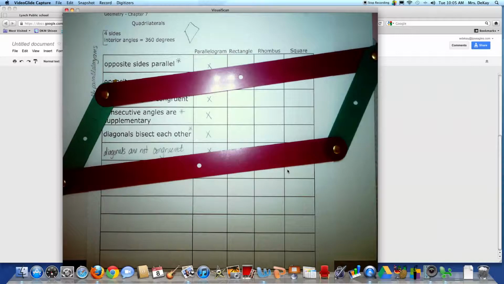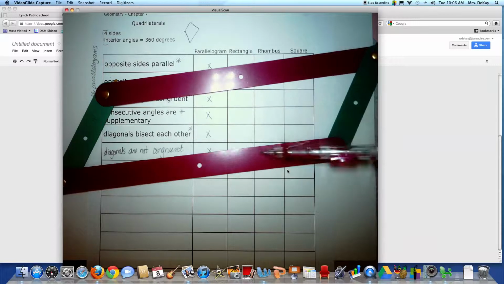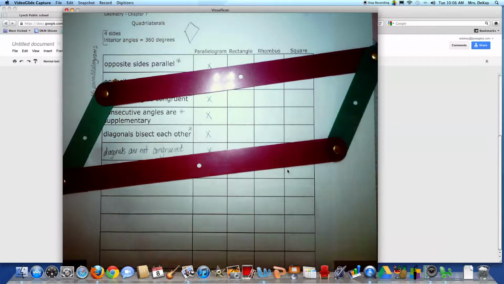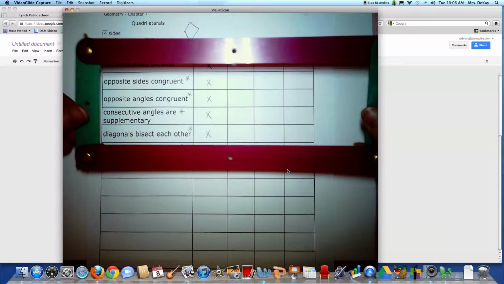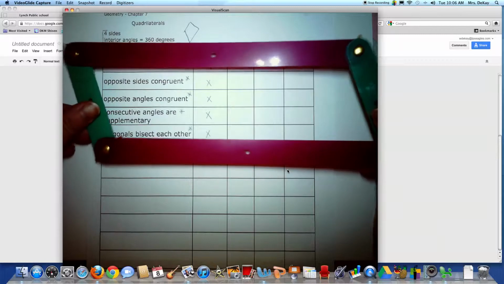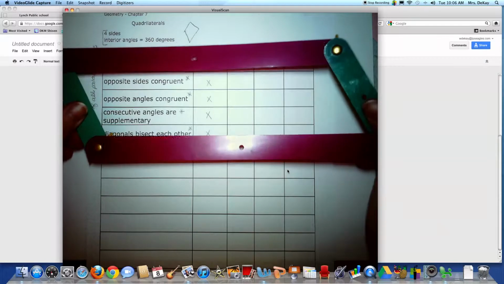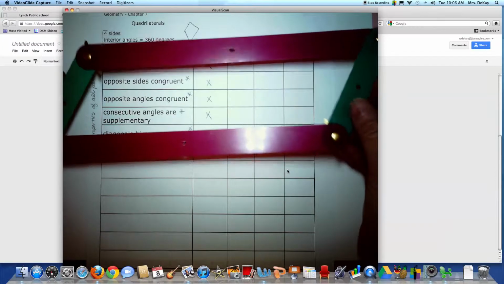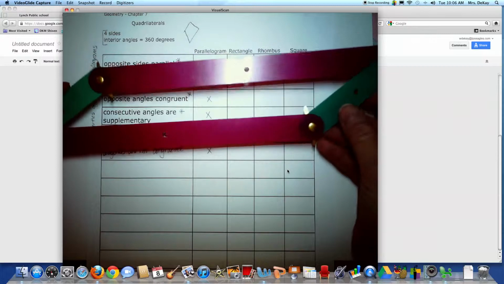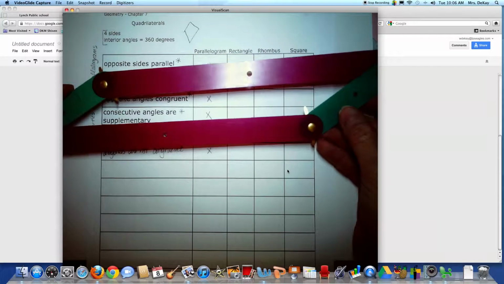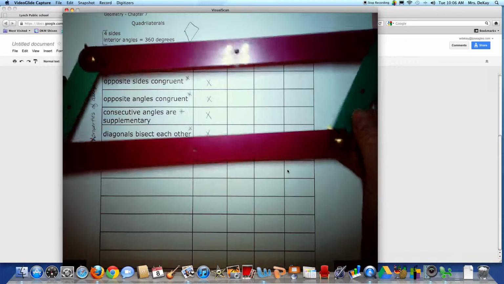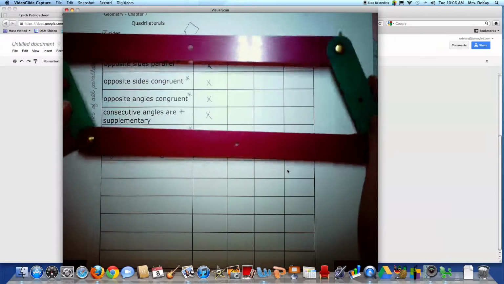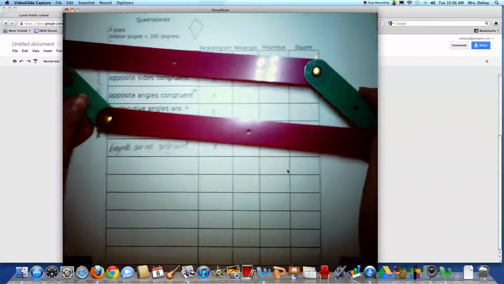Well, I made sure the top and bottom were made out of the same size piece. And I made sure the sides were made out of the same size piece. And because of the way they're connected, you can see, I know you can't see them all, but if you just look at the red stripes, no matter what I do, look at the parallelism of the red. Do they always stay the same distance apart? The top and bottom lines, do they always stay the same distance apart?